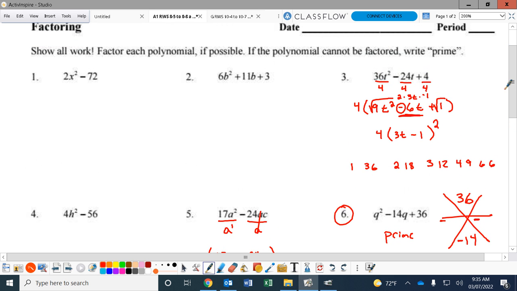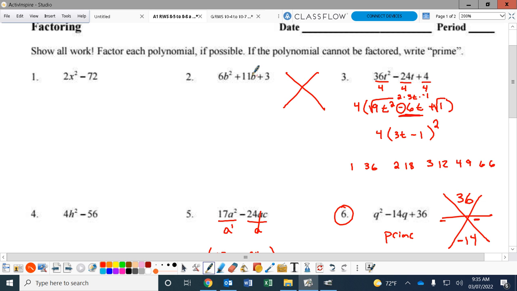We got the key to the whole thing. On problem number 2, there's no GCF. That's the first thing we try. So on this one, we look for a perfect square trinomial. We can't do that because 6 is not a perfect square. So this is just going to be the hard diamonds, just old-fashioned hard diamonds. It's just the way we do it with our diamond, putting our numbers in our X.